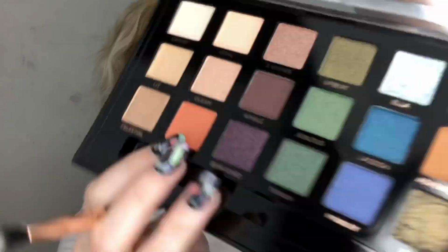I think I'm going to go into this Ecstatic, and that's going to be my crease shade, and I'm going to use the other brush that came in the palette. Is that shimmery? It might be a little shimmery. We'll find out what happens.